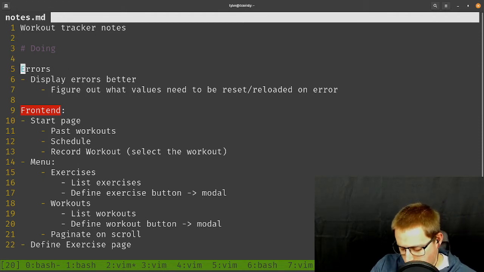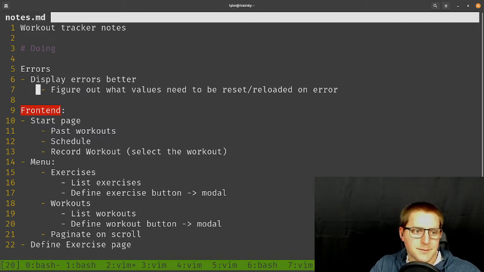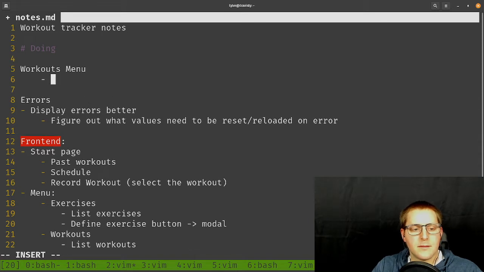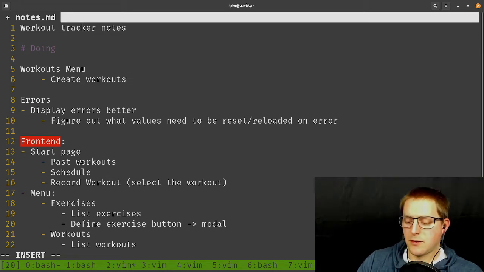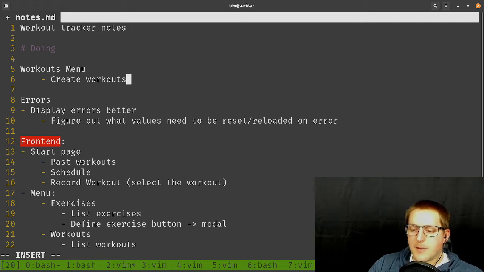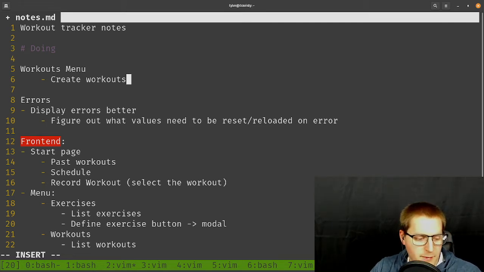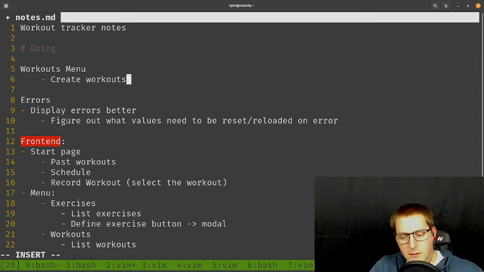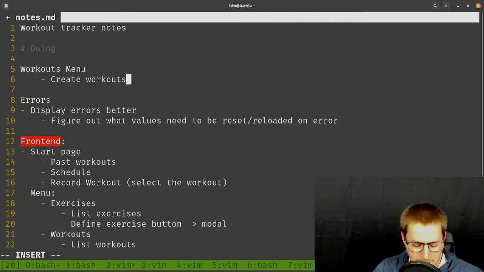On the stream on Friday, I had put together that abstraction layer, the controllers between the front end and the back end. The reason I wanted to do it was in the event that I wanted to convert this app to a React Native app to run on mobile devices, I didn't want to have to change any of the front end code or any of the display code. So I created this abstraction layer in the React code that actually calls the back end code and then returns the results.